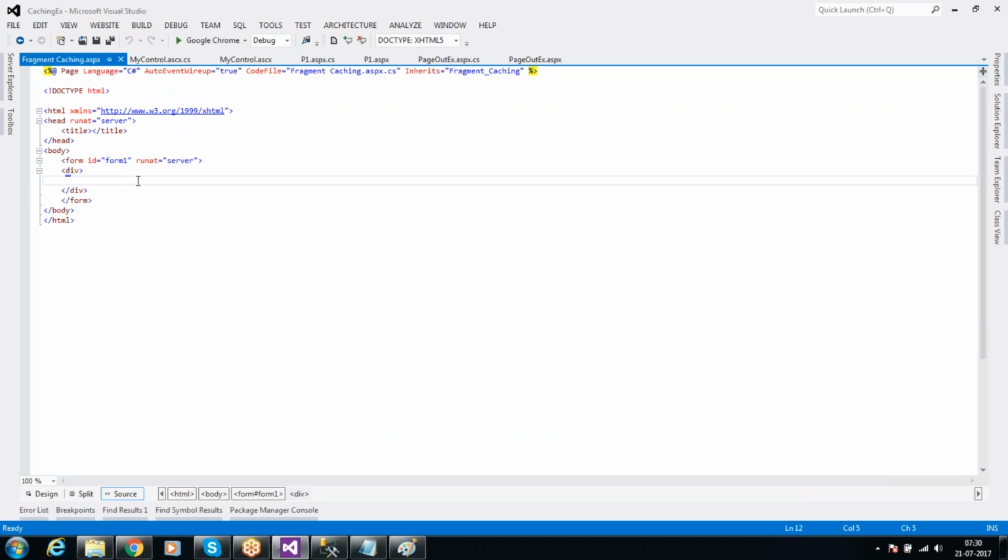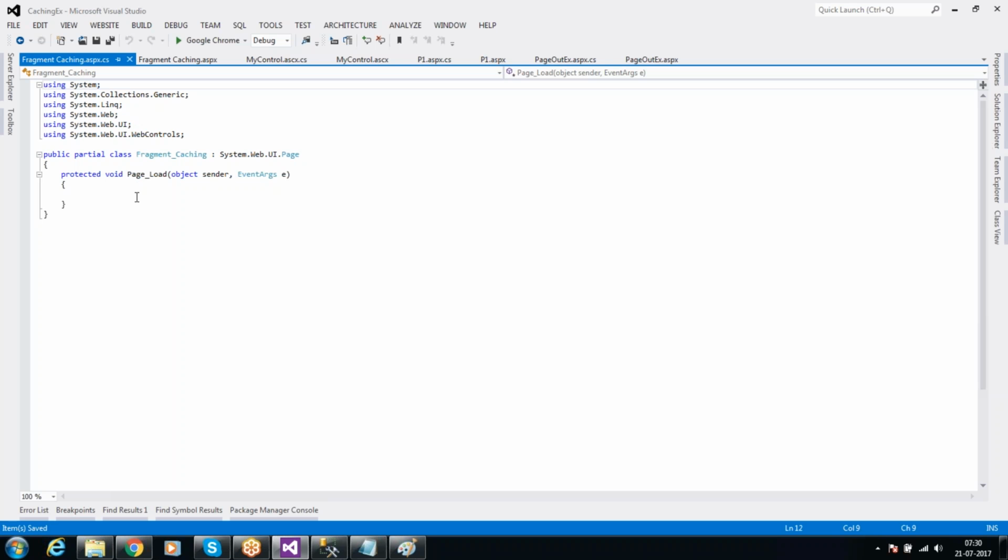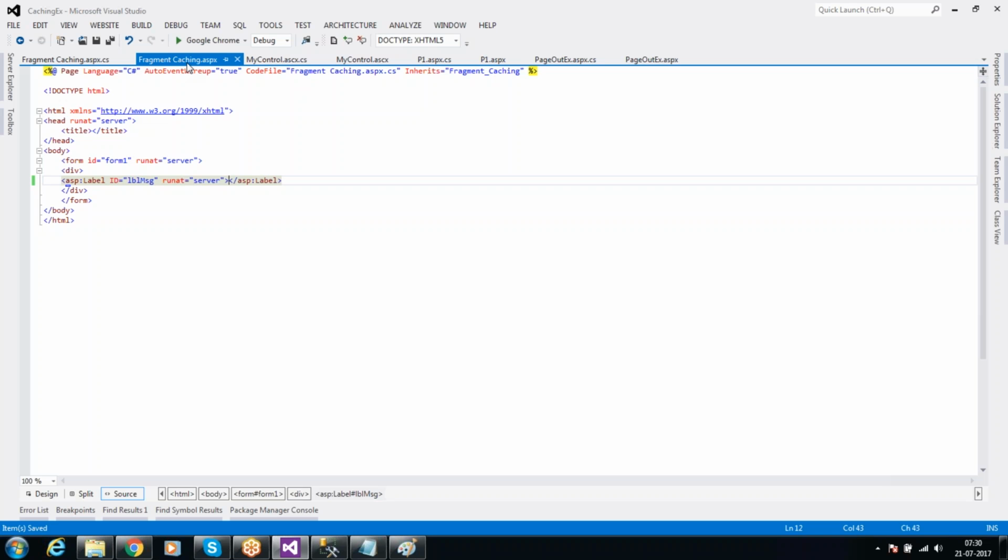Here I would like to take one more label, ASP label, ID equal to lblMessage and runat equal to server. In page load, I want to write the same thing: "Welcome to my web page. This is my fragment caching."